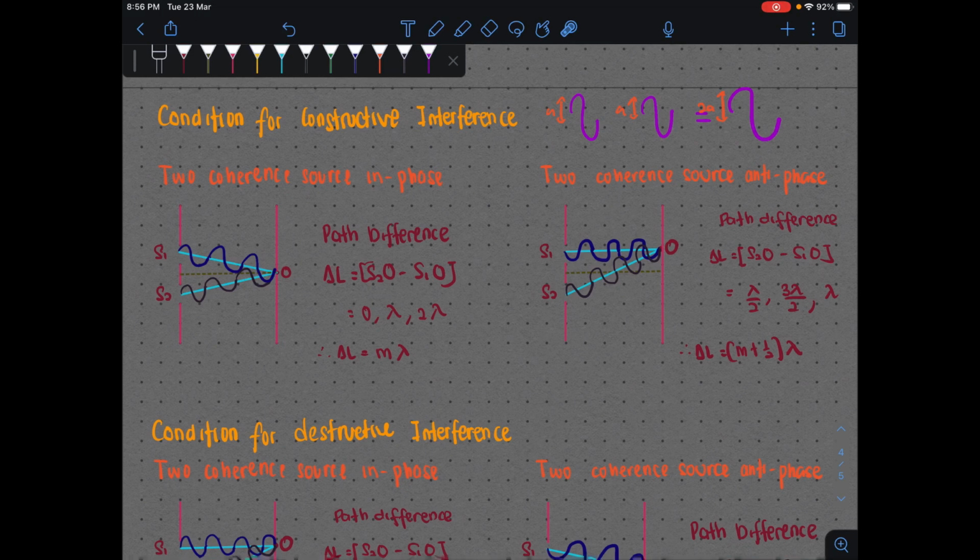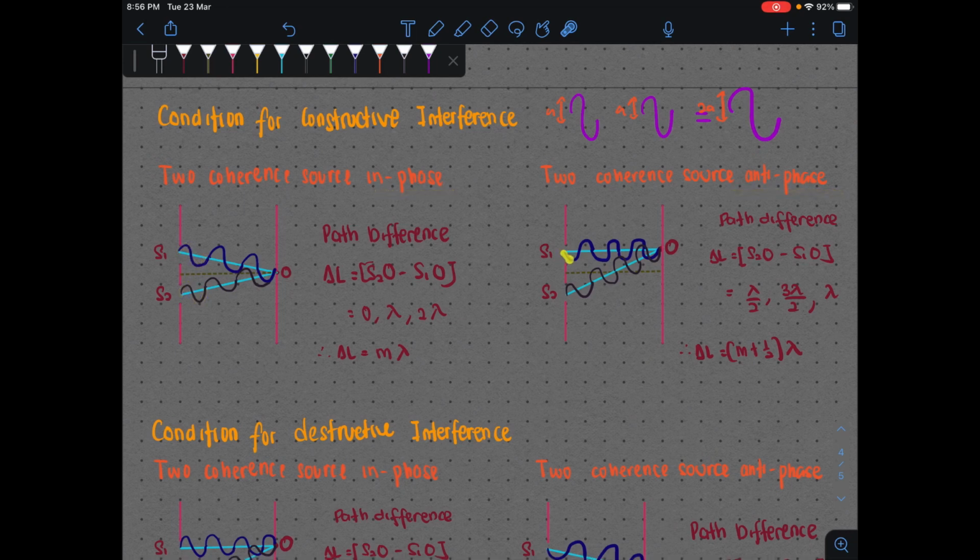So, in constructive interference, we have 2 types: the coherent sources can be in phase or the sources can be anti-phase. So, as we know, we have slits here. The slits here are going to have 2 different sources, S1 and S2. The S1 and S2 can be either in phase or anti-phase. How do we know whether it is in phase or anti-phase? When it is in phase, it means the start from S1 is at the same phase. If you look, both are at a crest meeting a crest. This means it is in phase.